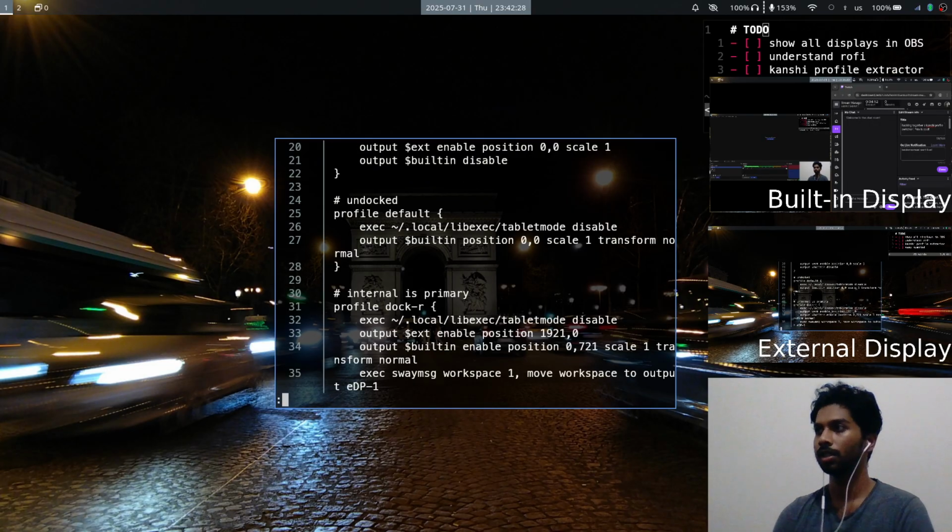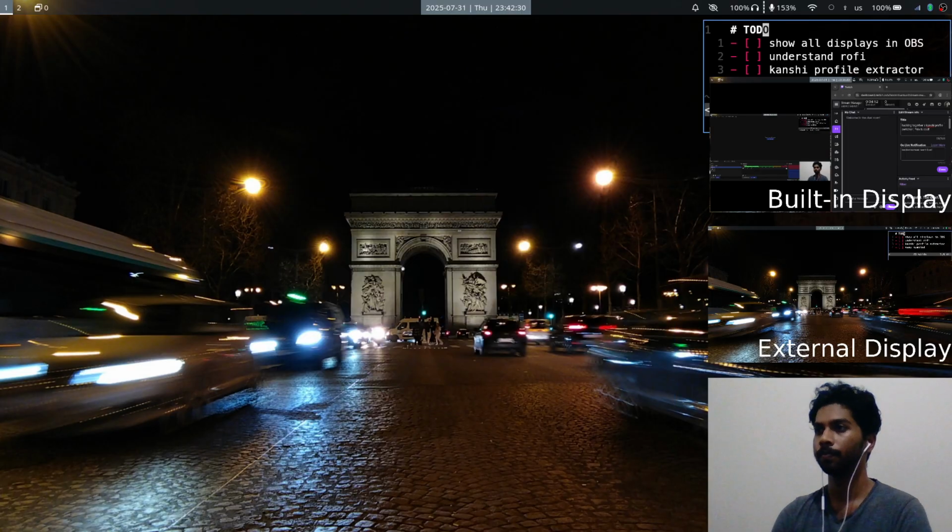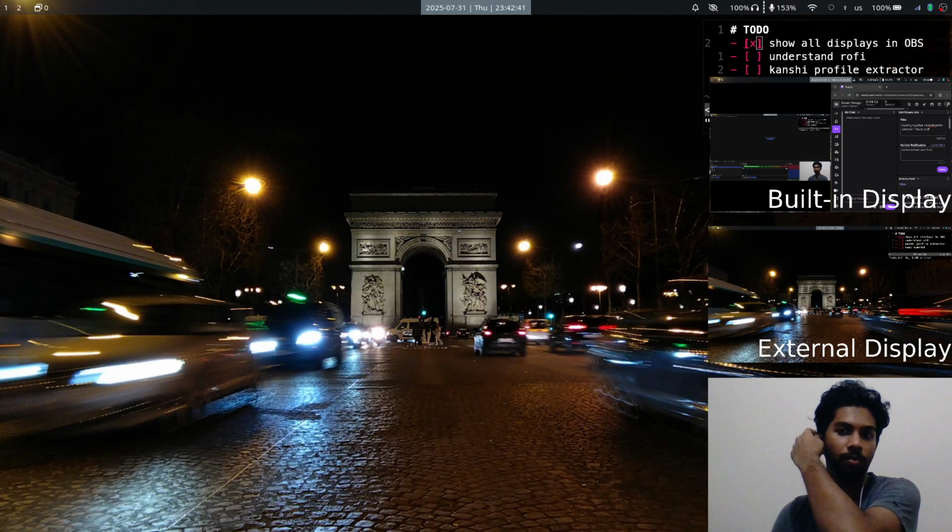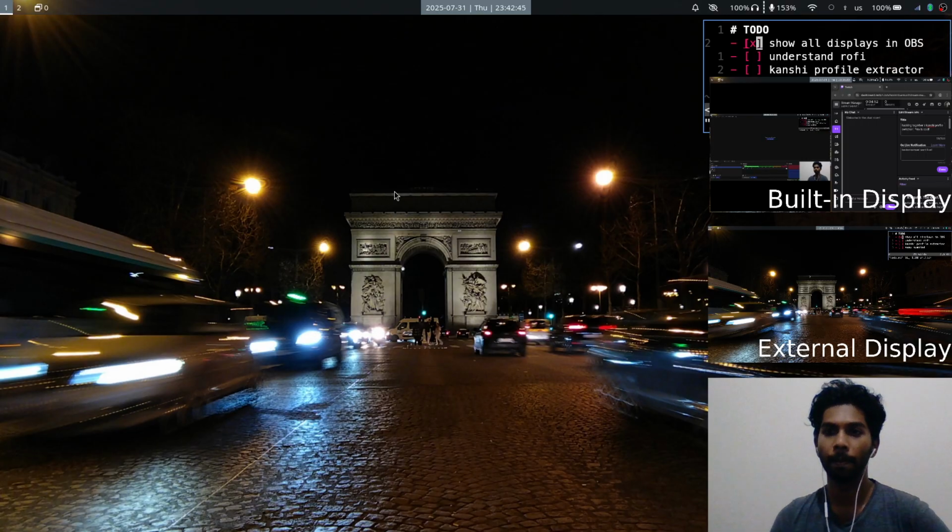So the first thing that I need to do is instant trophy. Is it not possible for me to make it black out when the display goes? It's not. Oh, also I'm hiding my to-do.